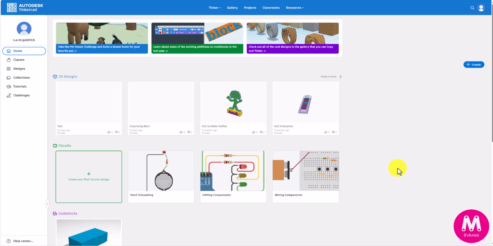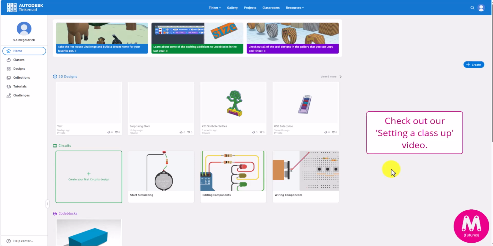So if you've managed to get into TinkerCAD, as a teacher, you will have an account set up. You might have set a class up in TinkerCAD for your children in your class.